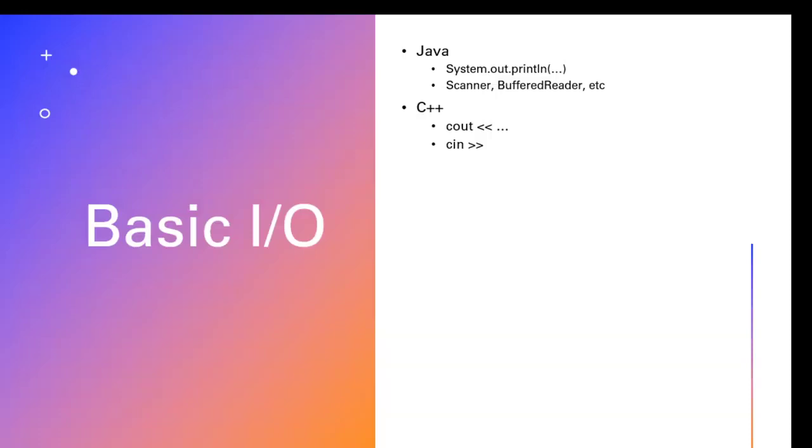types are structured. As far as basic input-output goes, Java has your System.out.println and your Scanner or buffer, whatever, to get stuff in. C++ has the cout or the cin. There's actually a print statement in C as well, the print to standard output. So printf is the most useful of that. So it is similar, but you'll often see cout and cin. If you see print, you'll guess what it is.